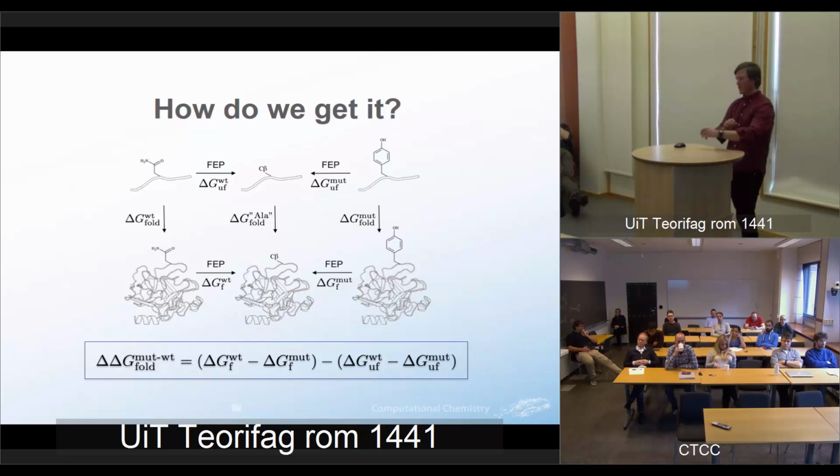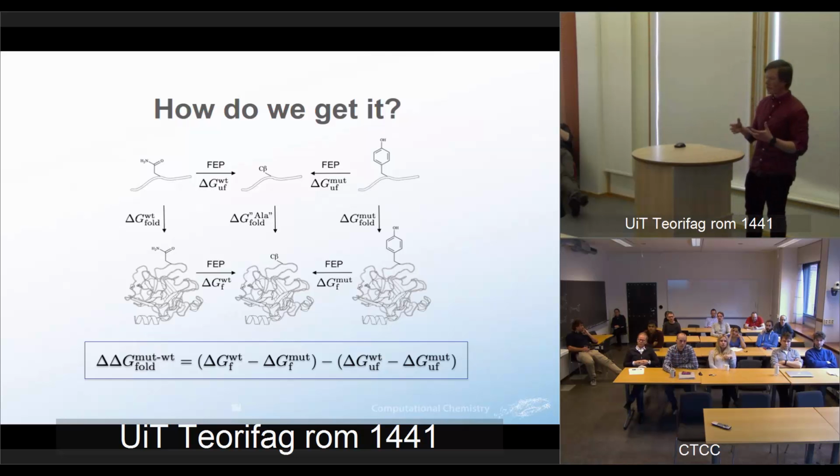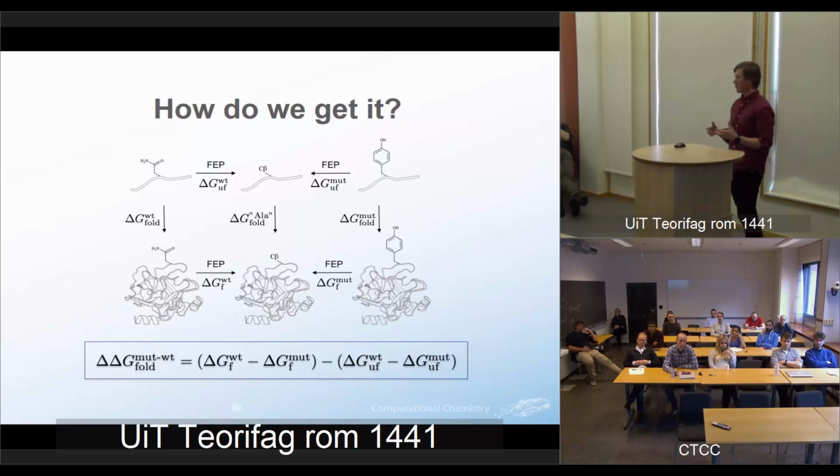I should perhaps say that one of the crude approximations that we are doing here is that we do not know how the unfolded state looks. So we are taking out an amino acid sequence from the protein of only 3 amino acids. So we are using a 3-peptide here to approximate the unfolded state of the enzyme. We have tried with 1 amino acid, we have tried with 3, 6, 9, 12. The 3 seems to be working at least just as good as everything with more amino acids. And that 1 didn't give very good results.